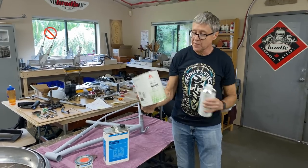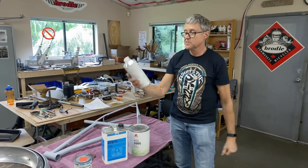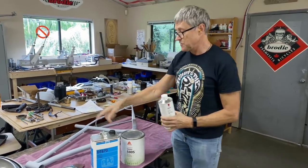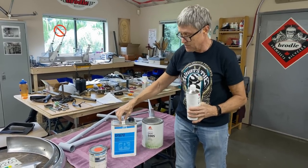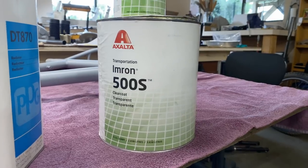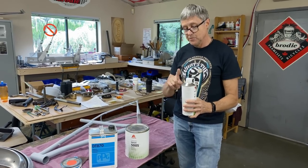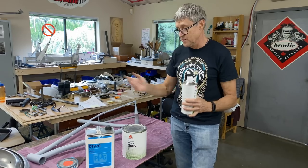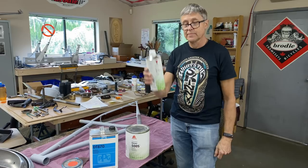Here's the clear coat. I think we talked about this before. This is Imron, and this is the reducer. No, this is the activator. So it's two different systems. This is the paint and reducer, 1:1. This is the clear coat and the activator, and it's 3:1. So there's all different ratios. You get mixing sticks, some are 4:1. That's what we're doing.